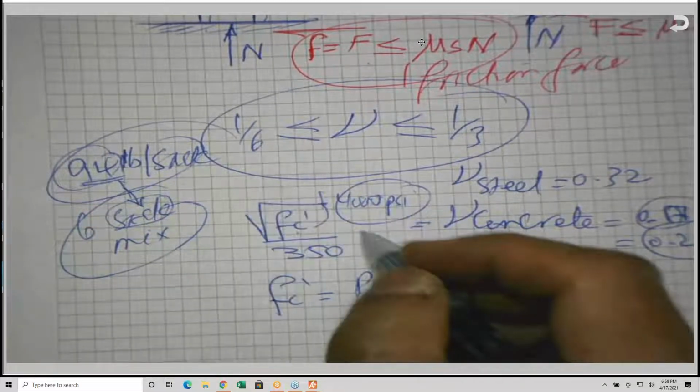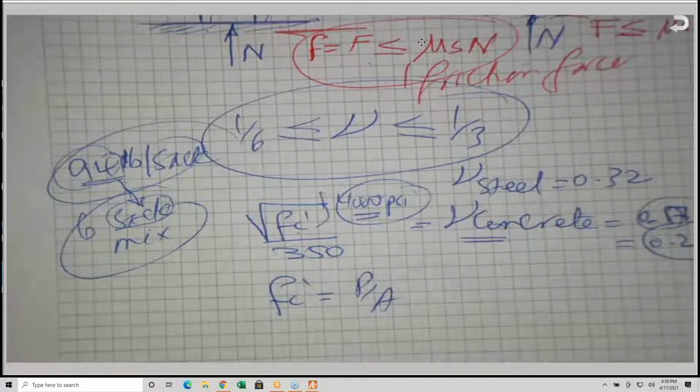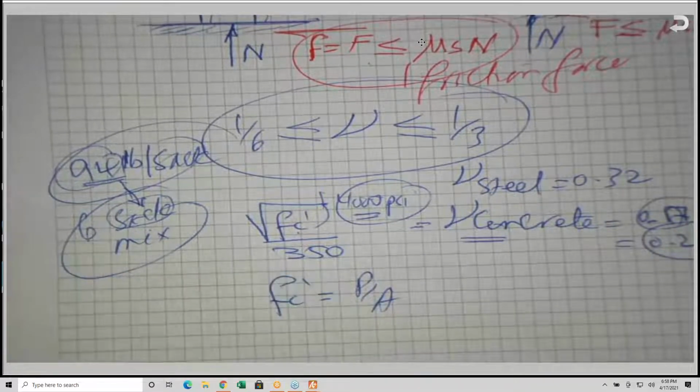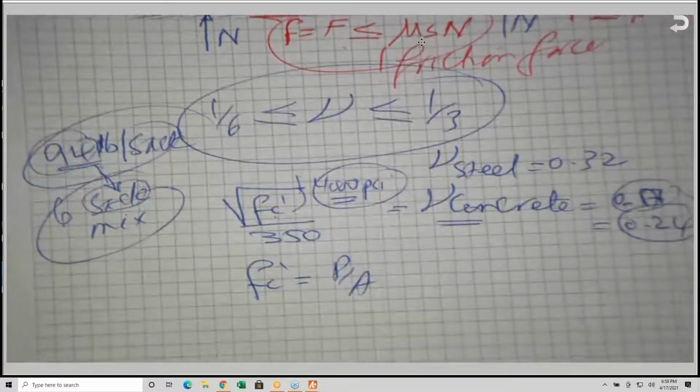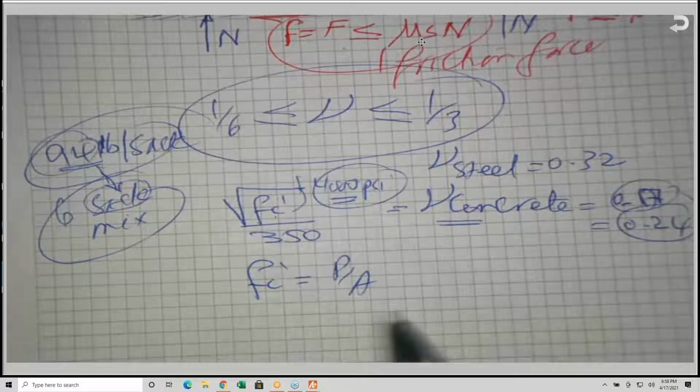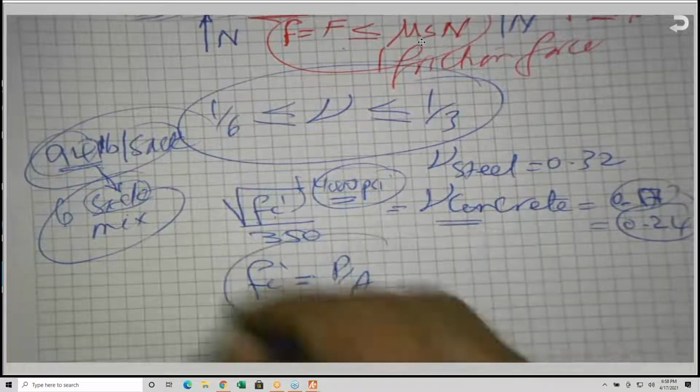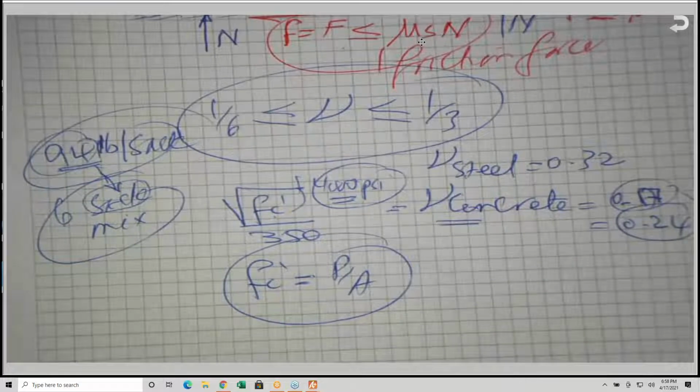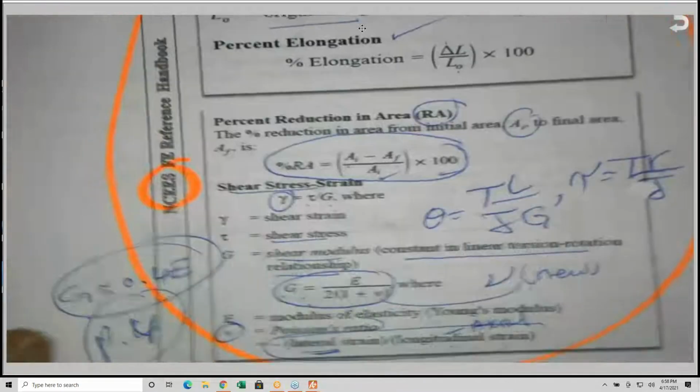And now, the concrete strength f sub c prime depends on how many sacks of cement that we add, and we're going to talk about mixing of concrete, and you will enjoy it a lot. I will teach you the mixing of concrete so you can prepare your own mix, and you don't have to go and buy any concrete from anybody. You are going to mix it.